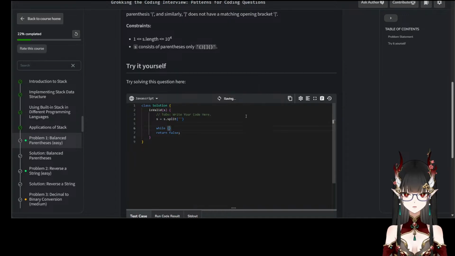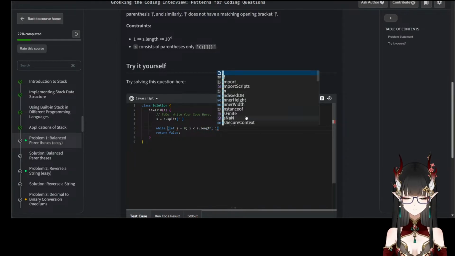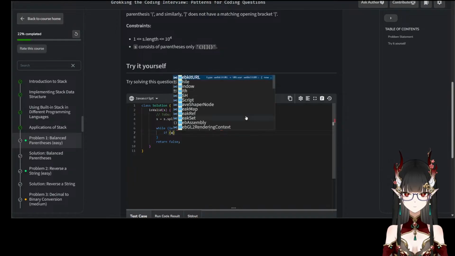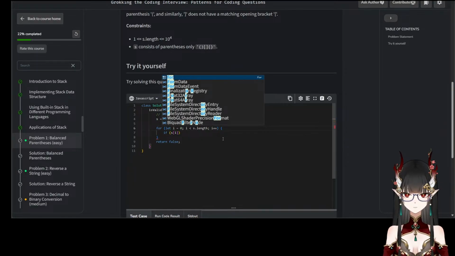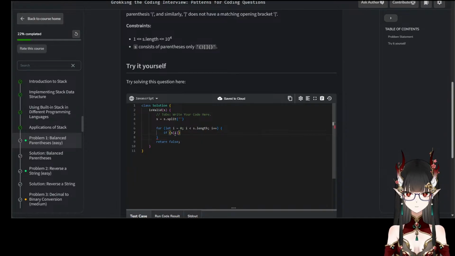So while let i is equal to 0, i less than s dot length, i plus plus, if s[i]... that sounds very wrong.